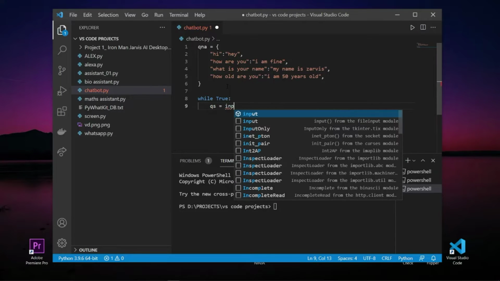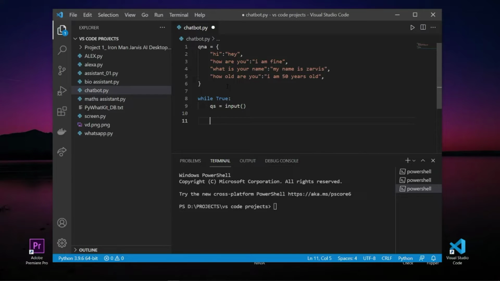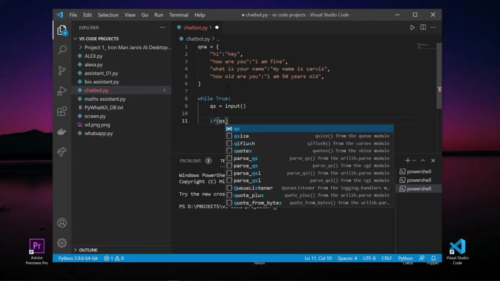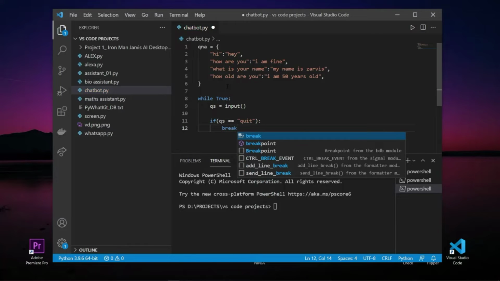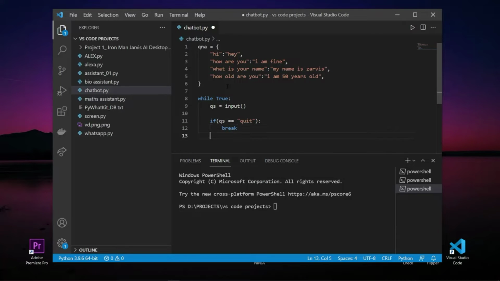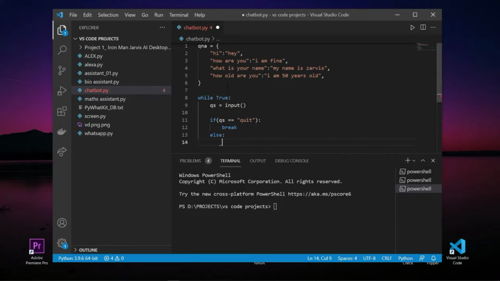Then you have to declare a variable again, like I will name it QS is equal to input. This is the variable in which we will ask our question. Then you have to write if after one line, then bracket, then that variable name QS double is equal to, then double inverted commas and quit, then close the bracket and colon. After that enter and write break.